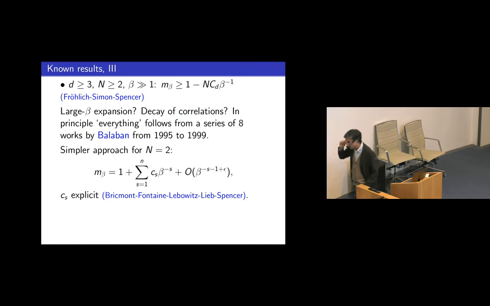And actually, someone, Lieb in particular, thought that there may be some intrinsic problem, a bit like in two dimensions, where you expect something qualitatively different for n equal 3 or more. He thought maybe our method breaks down because there is something happening for 3 or more components. Actually, this is not the case. And today I would like to report progress on a result of this sort for 3 or more components.